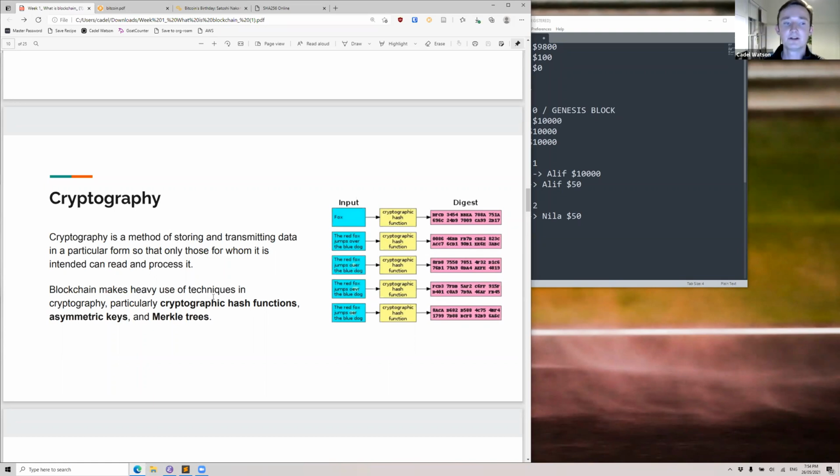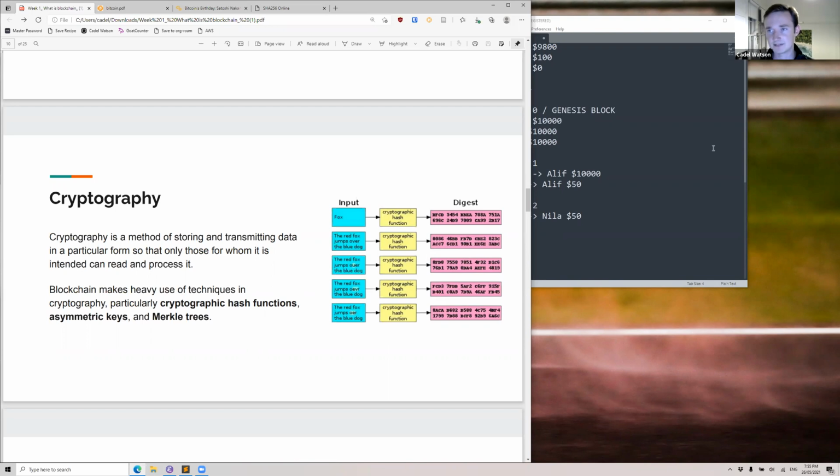Blockchain in general uses cryptography everywhere. You'll see it in addresses and wallets and transactions between people, and the peer-to-peer network is everywhere. But what I particularly want to focus on today is three devices or techniques in cryptography. The first being hash functions, then asymmetric keys, and finally Merkle trees. And we'll get to each of these. But firstly, I wanted to start off with hash functions.